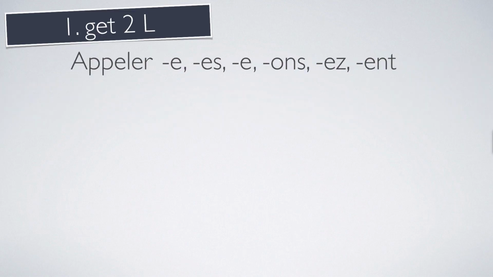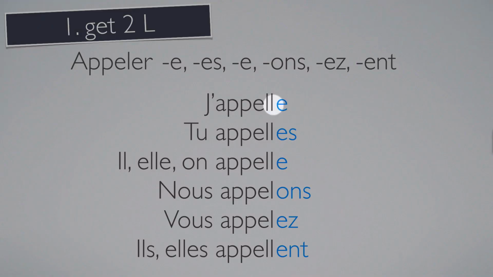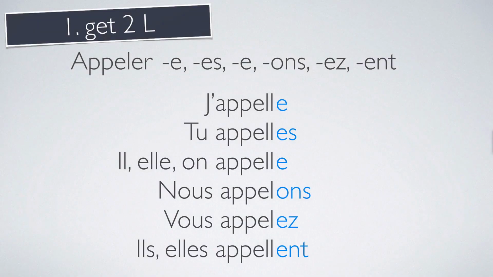Let's start first with this category of verbs, whose infinitive ends in -eler, when they get a double L. Let's take an example, the verb appeler, to call. The endings are the same. What you can see here is the difference, because we have sometimes two Ls, sometimes one. It's a kind of rule actually when something is irregular in a verb. Usually it is for the subjects je, tu, il, and the last one, ils. Usually the nous and vous are regular. Not all the time, but usually.